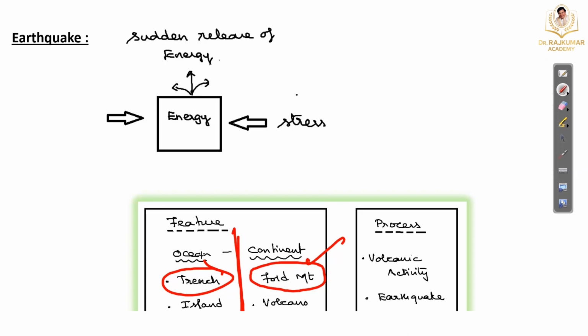Along the west coast of South America, I have a continuous mountain stretch called the Andes. Parallel to the coastline, I also have the world's longest trench. One side the world's longest mountain, another side parallel to it the world's longest trench, both located parallel to each other. So wherever convergence of ocean and continent takes place, on the ocean side I'll be having a trench, on the continent side I'll be having a fold mountain.